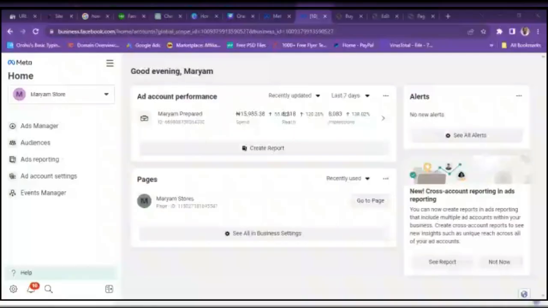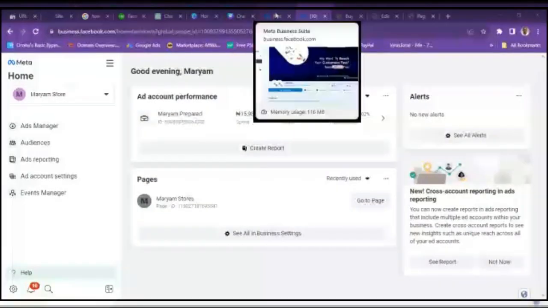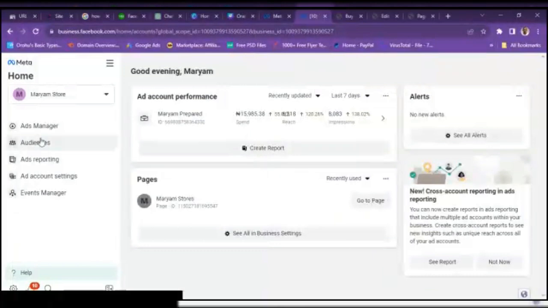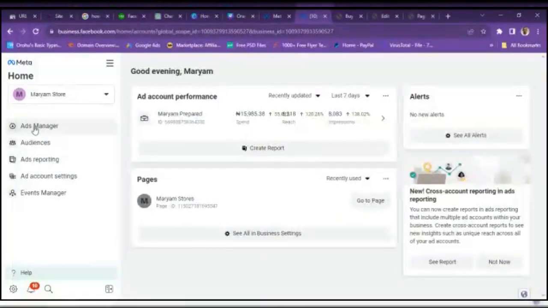All right, so this is my business manager now. Like I said, what I want you to pay attention to for this class is this ads manager. We are taking it one step at a time, so try to understand these things as we go. That ad manager you saw there, this ad manager you can see here, is what you saw there as an app.